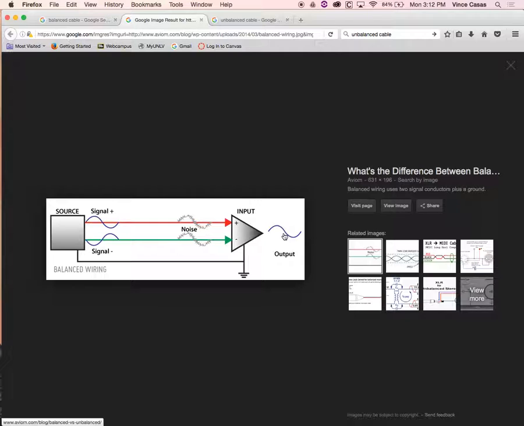Sometimes they do that when they had a 1/4-inch connector, unbalanced on one side, and on the other side they had an XLR. What they'll do is share one of the pins, but it really won't effectively do anything. So the key here is when would you use one versus another?